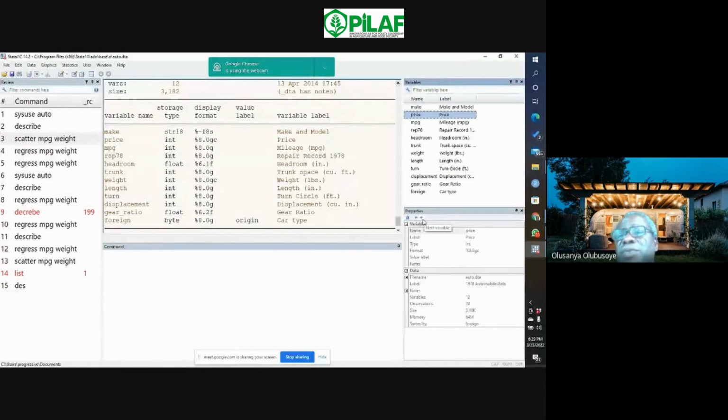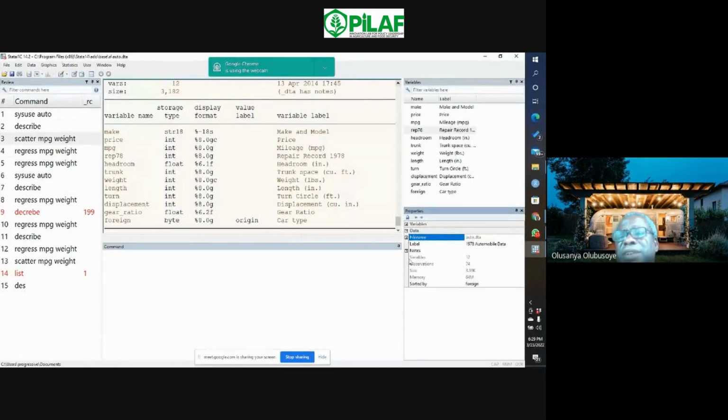You can also use, for instance, I've selected price. If I want the next one, I will use the next arrow. It will select the next one. If I want the previous one, I will select the before arrow. You use this to edit, and in fact, you can collapse the windows. You can expand them.